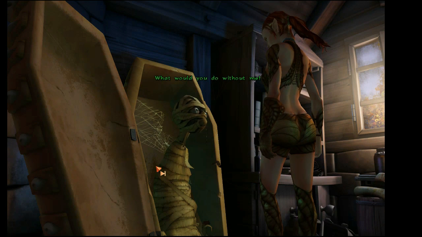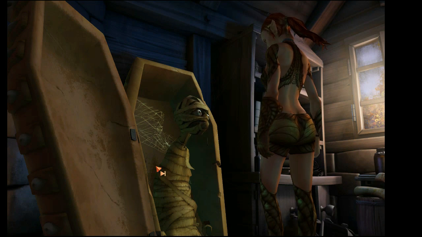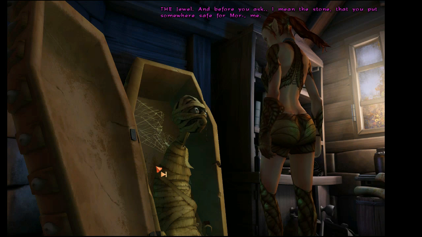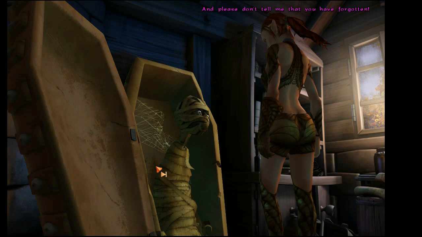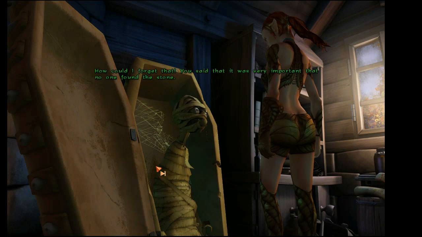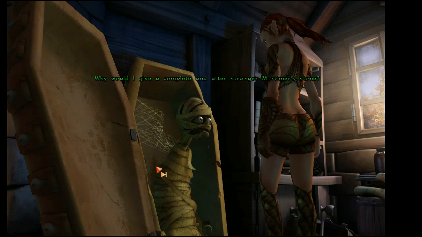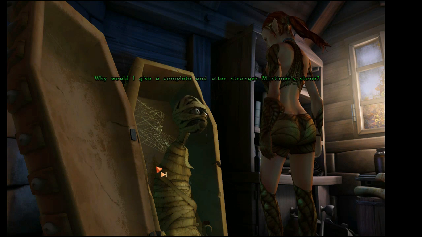Oh, what would... Could you please just give it to me? I just need it for a second. What? The jewel. And before you ask, I mean the stone that you put somewhere safe for me. And please don't tell me that you've forgotten. How could I forget that? You said it was very important that no one found the stone. Oh, okay. Now please can I have it back? Okay. Why would I give a complete and utter stranger Mortimer's stone?